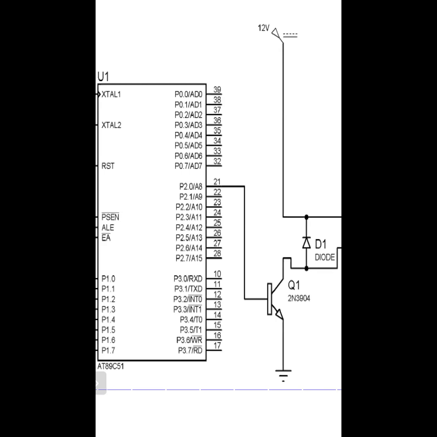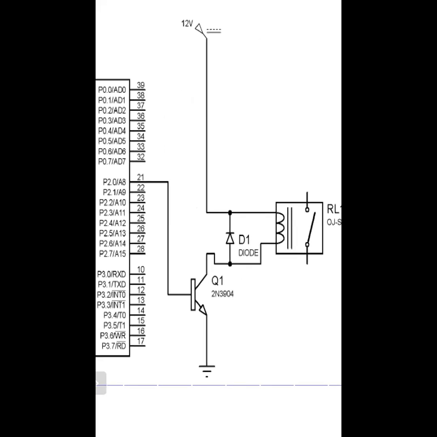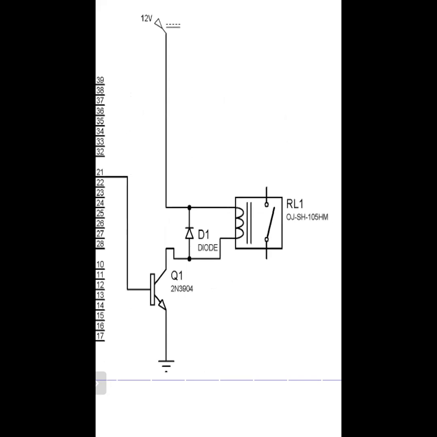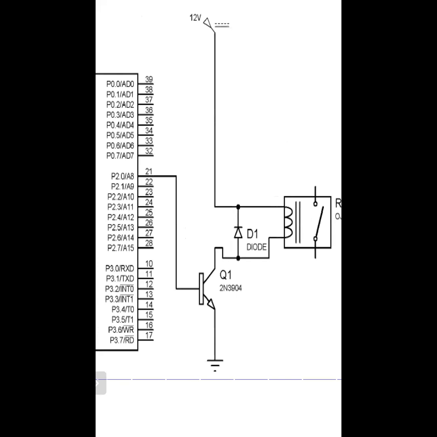When the transistor is on, the relay is connected to 12 volt, and this 12 volt energizes the coil, and your relay will open or close depending upon where you want to connect it, by giving the input from port 2.0. So you connect the relay to port 2.0. When you set the relay, you give the 5 volt supply to the relay.